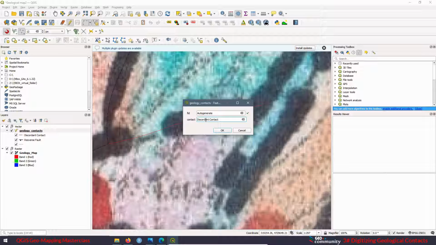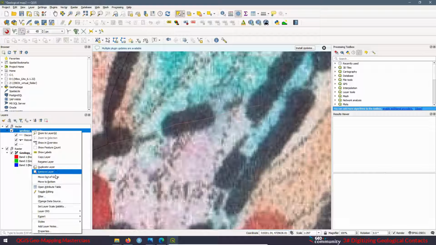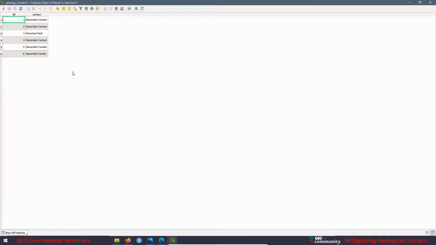I'm going to make a mistake here on purpose to see what happens. Okay, and okay. And as you can see, now we cannot see the symbology because this one has a wrong name. If you go here to the attribute table, let me save this one. Save. If you go to the attribute table, you can see that here we made a mistake. When you have a lot of entities in this file, it's difficult to see where you made the mistake, right?